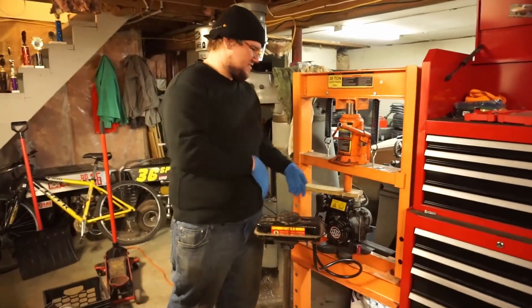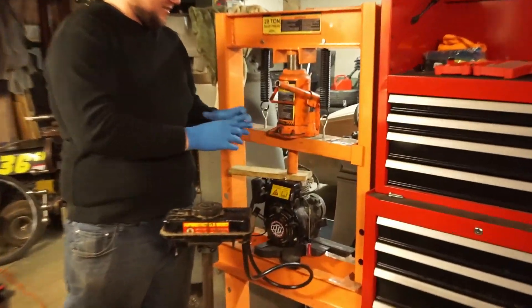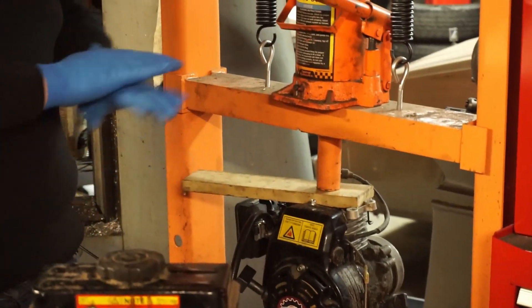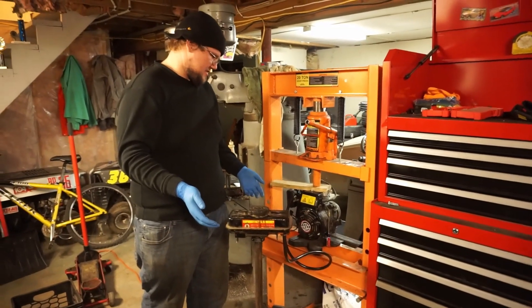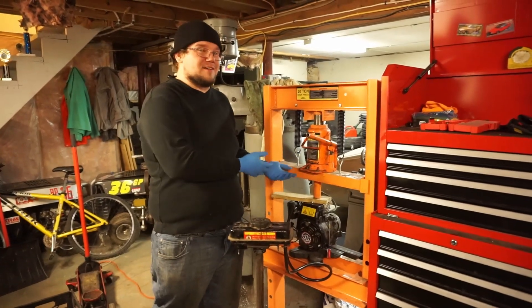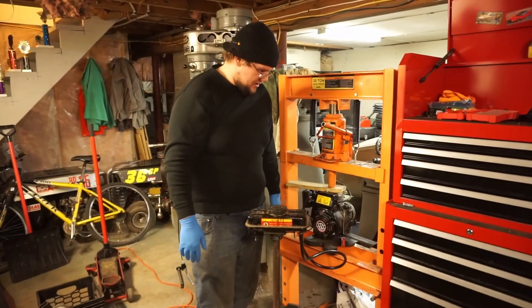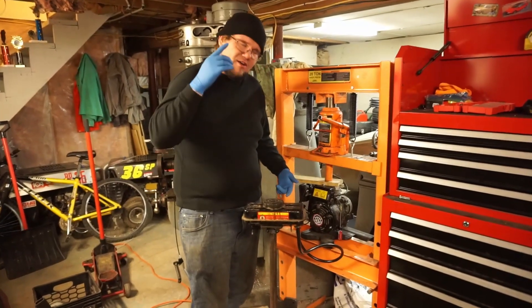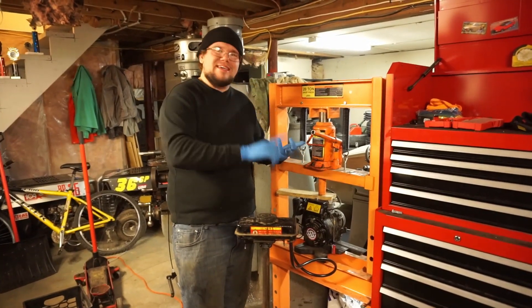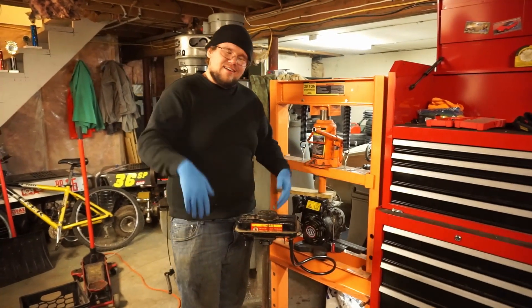So you saw it not run, then you saw it run. Basically we were putting the press right on the head, really centralizing the pressure, so we came up with putting a one-by-four to disperse the weight. It seemed to seal up decent. So if you can fit a two-ton or twenty-ton press onto your mini bike frame and you don't want head bolts — maybe to save weight, I don't know — it'll work. We have a couple more ideas, but why don't you guys tell us what you want us to try: zip ties, duct tape, me standing on it because I'm quite rotund. Just send us a message — that's gonna be it for today.